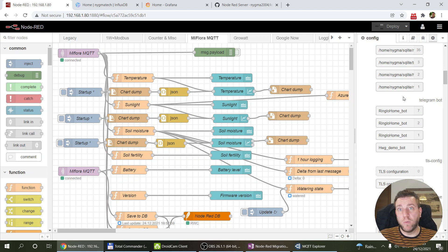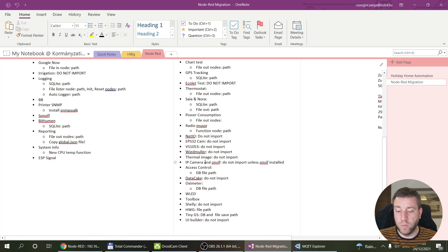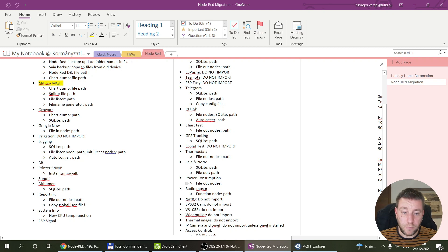The main reason I chose the export/import approach rather than copying the flow file directly is that I didn't want to migrate everything. I had a lot of flows I'd made for videos — ESP, Tasmota, hardware I no longer have — so this was a good opportunity to clean up Node-RED. In my document I had things marked 'do not import' because I don't plan to work on them anymore, though I still have the flow files if I ever need them.